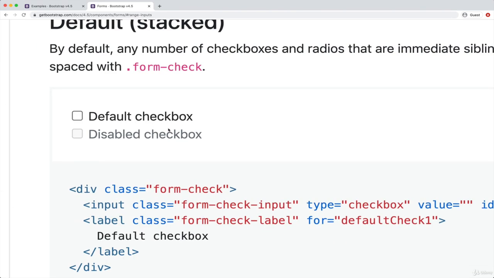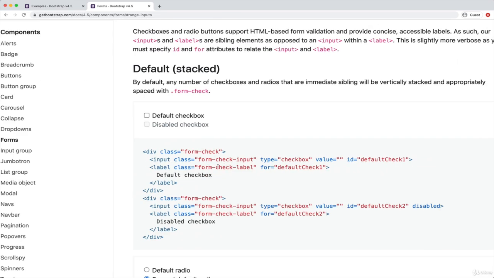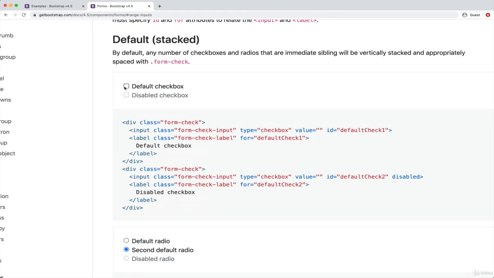So without going into too much detail, changing the appearance of a checkbox in your browser is not as easy as you might think. You can't do things like change the border size or the color, or there's just different things that are very challenging to do compared to a regular input like a text input or a password input. So we have one option, which is to use basically the browser's checkbox.